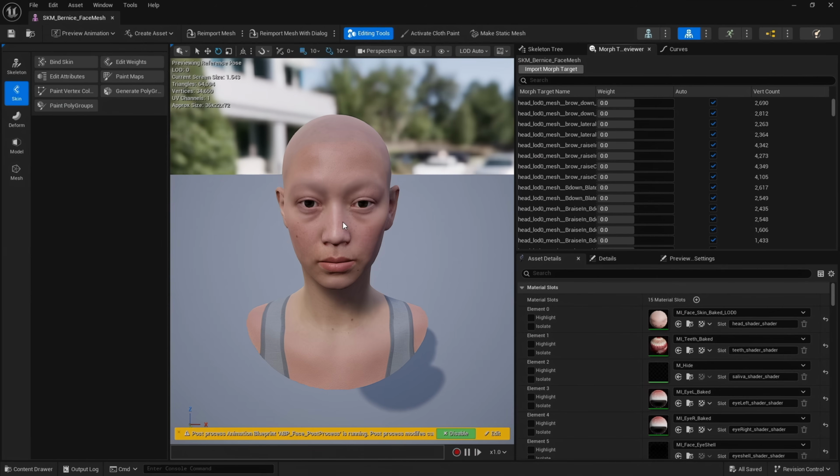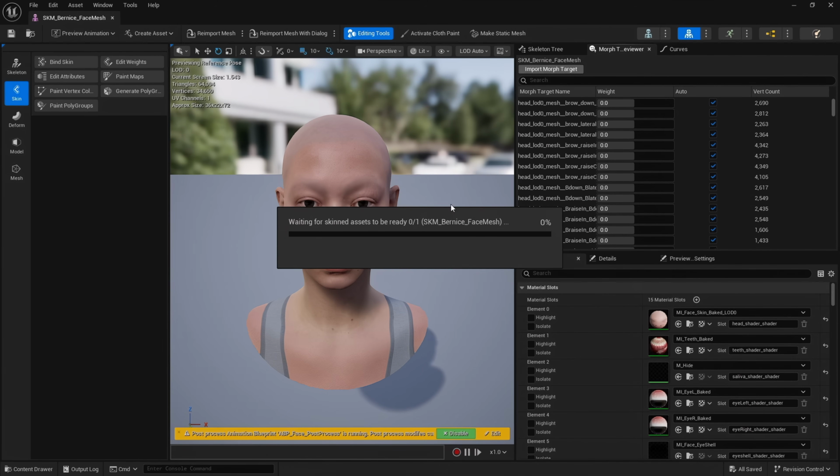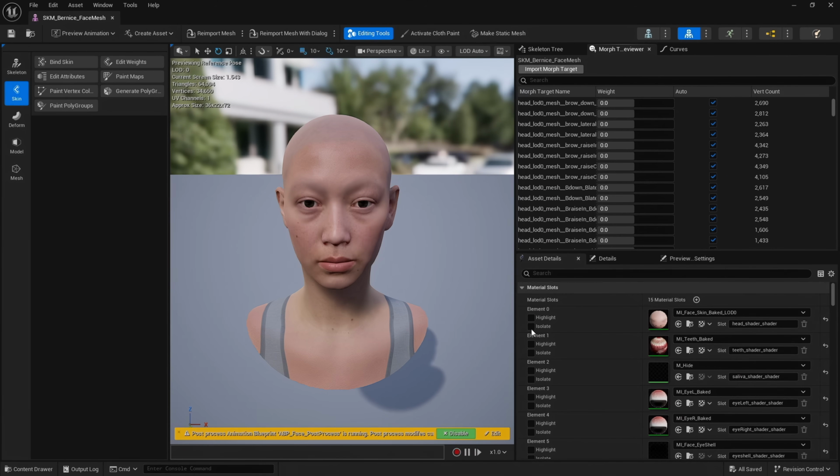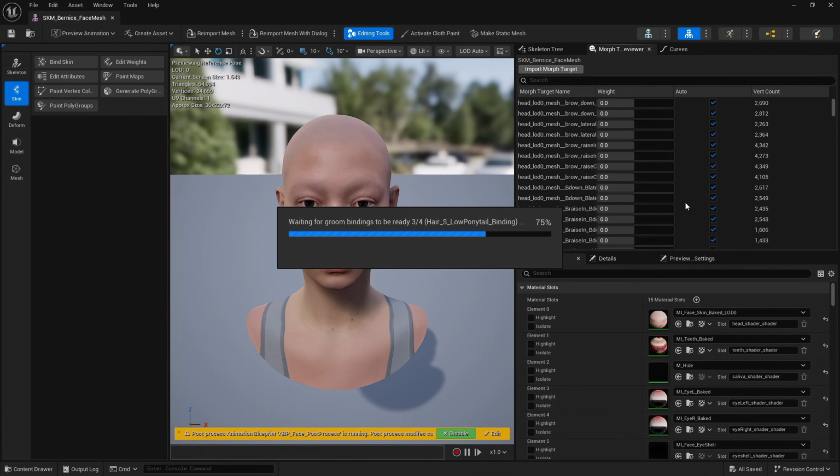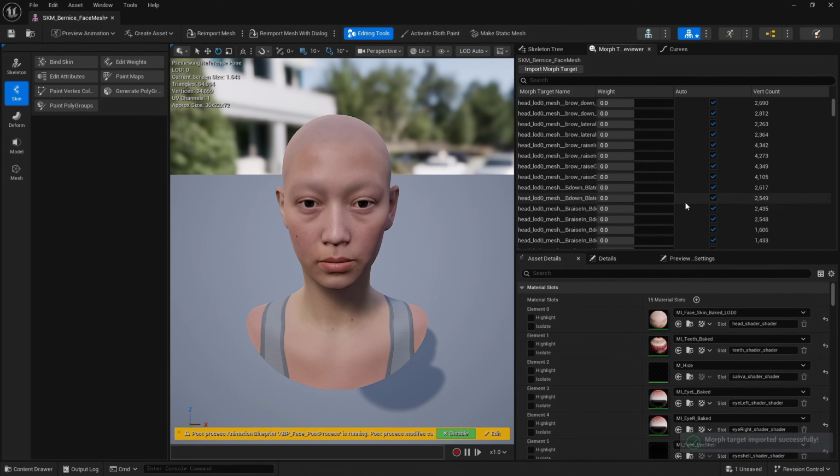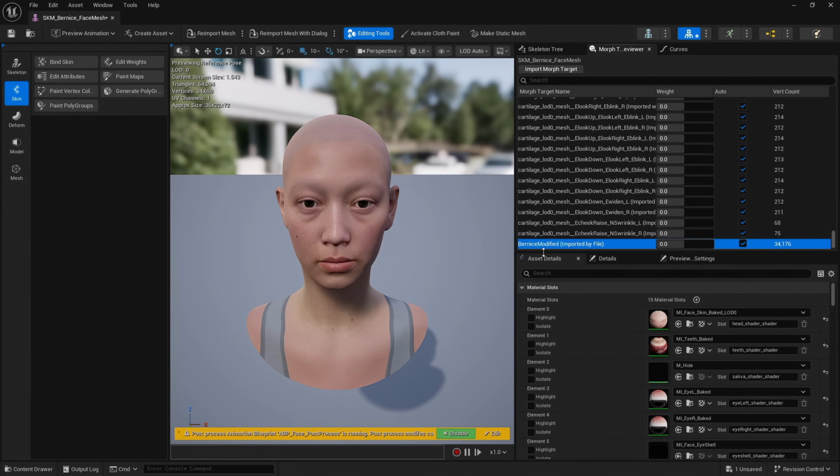Open, and it will take a little while, and then we should have a new morph target imported. And so here is our morph target.